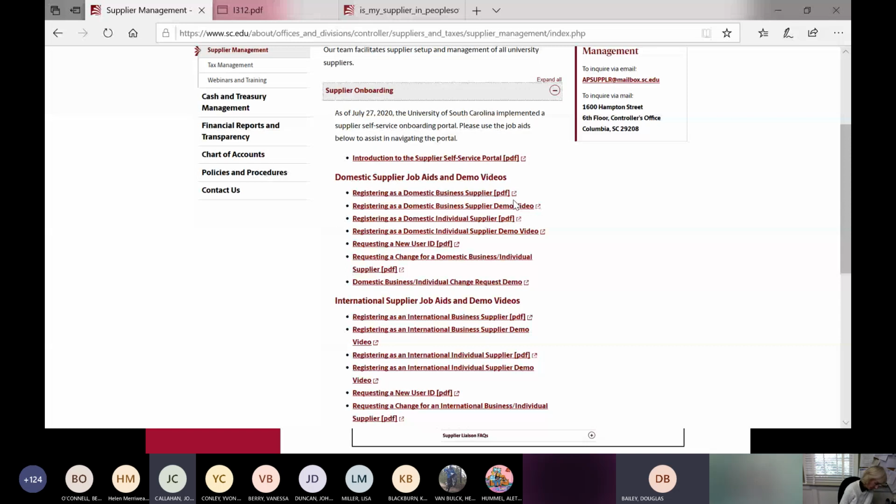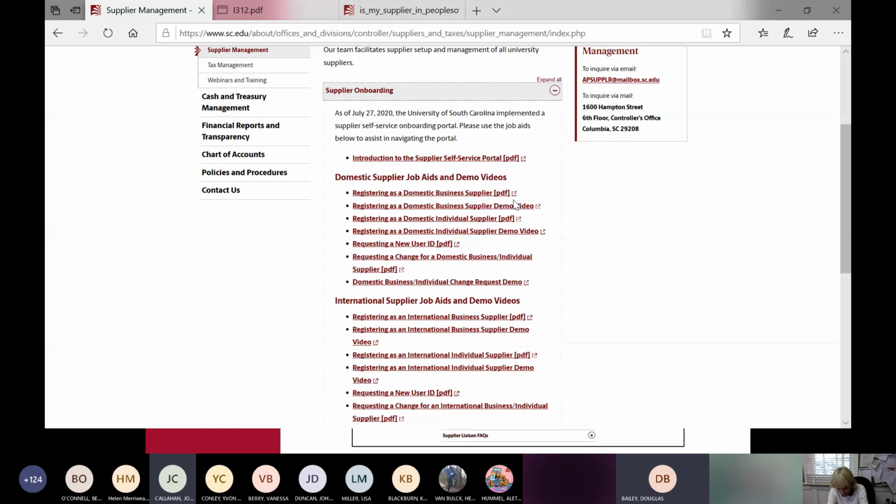Does the supplier have to request the user ID, or can the department request it? The supplier would have to request that. And again, requesting that supplier ID is the fastest process of all three processes. Once they provide their supplier ID and their tax ID, right after they hit that submit button, they're going to get an email with their temporary password.